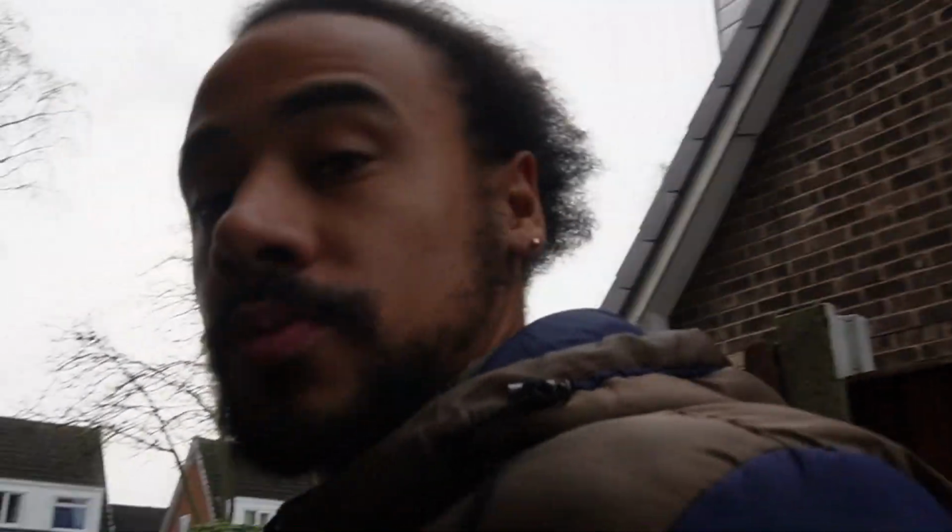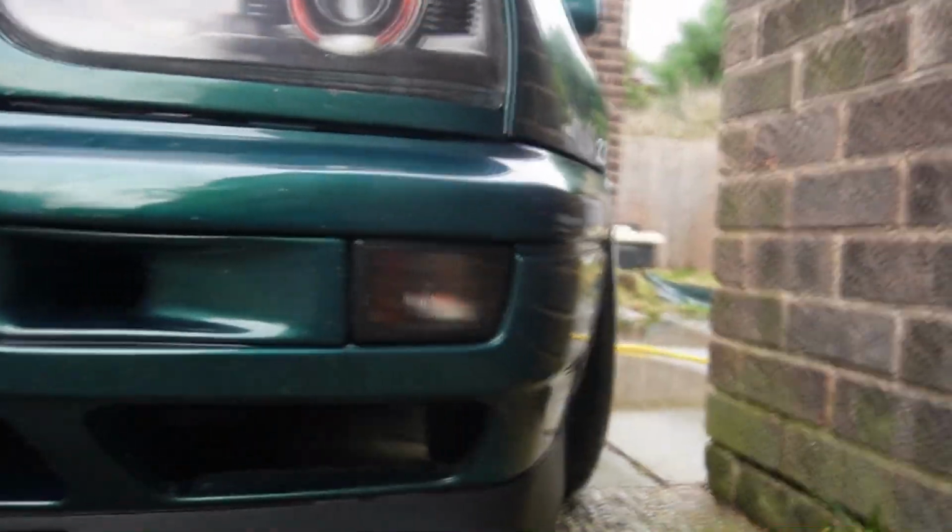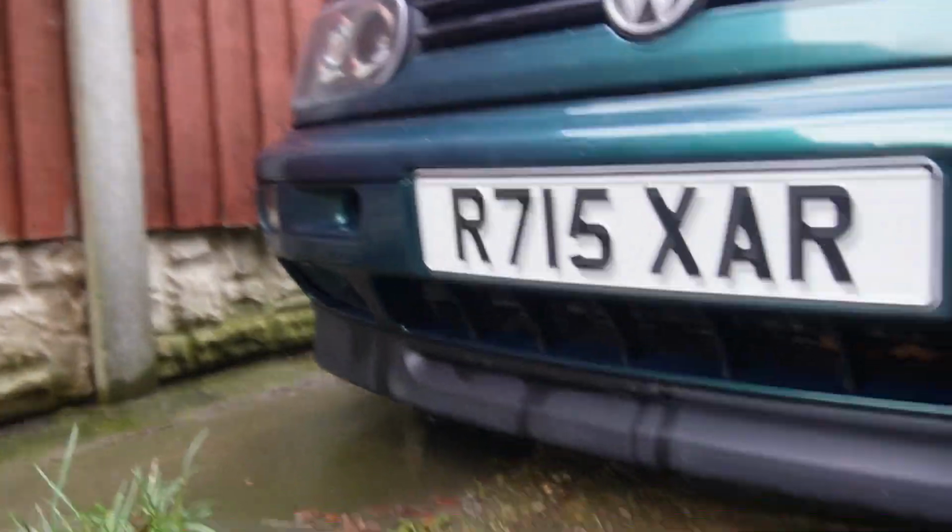Oh dear. Anyway, so while I was cleaning the car, I actually noticed something's broke. I've lost one of my bumper intakes. Yep. Bloody fantastic. They weren't in the best condition anyway. They were very poor quality when I bought them. I've got some plastic ones. Well, I've actually got two. One in the box there, one in the box there. They're gonna go on, but that's just a whole other time.